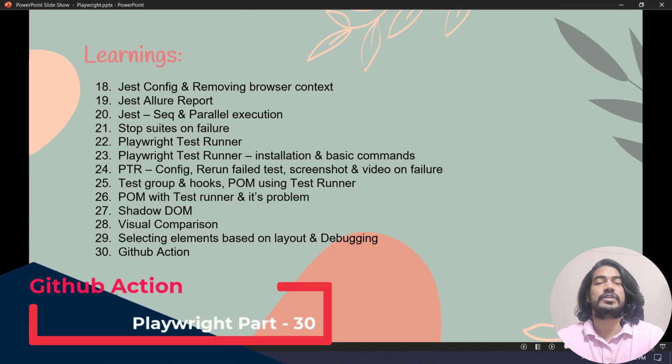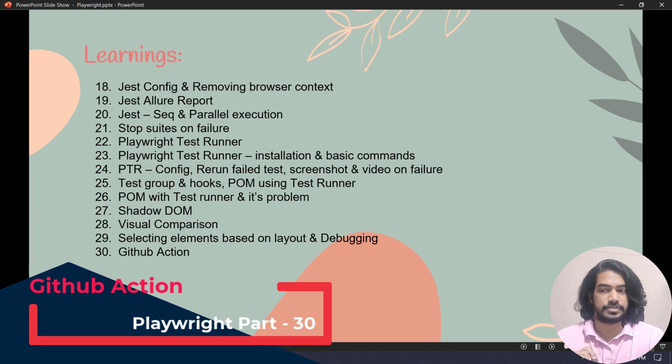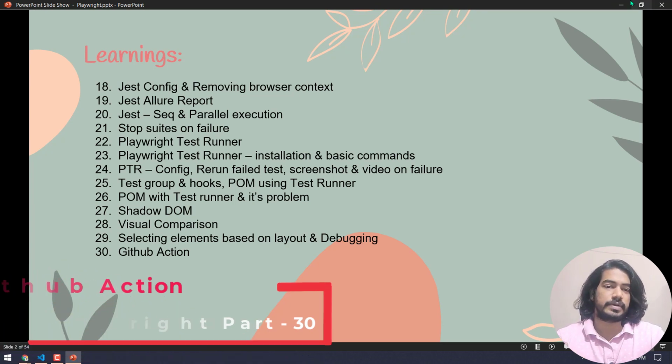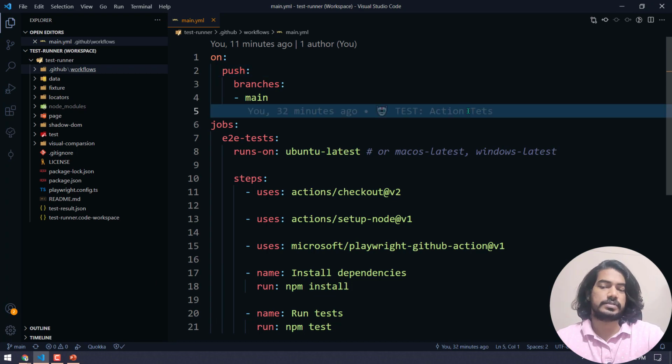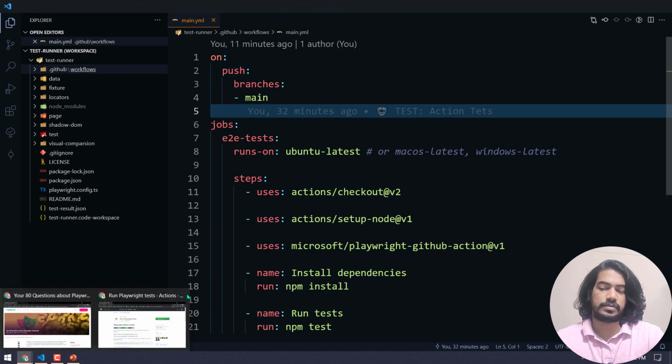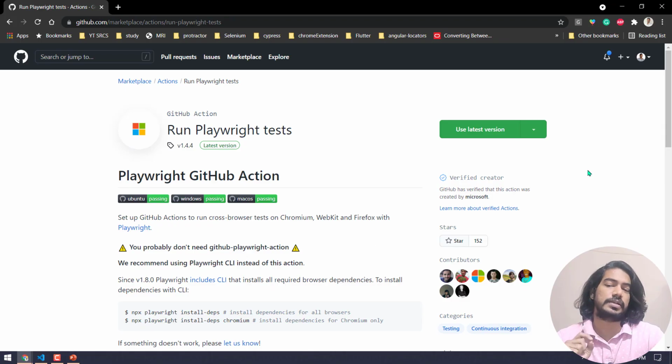In this video, we're going to learn how to run our test scripts in the GitHub Actions. GitHub Actions might not be for everyone because it's not fully free. It has some time constraints. You'll get maybe 200 or 300 minutes, I believe, based on your plan.